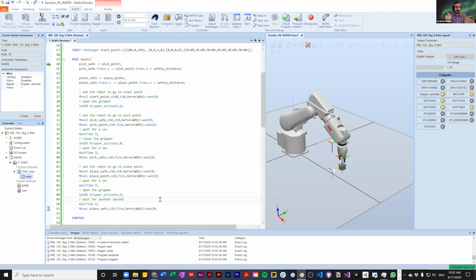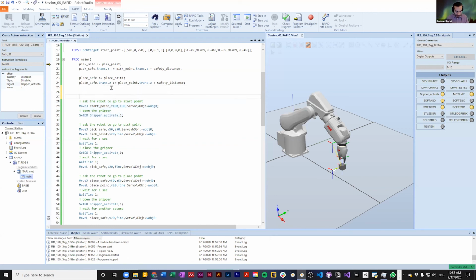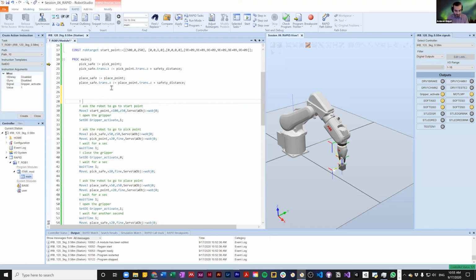and put them in different organizers. Imagine that you have a couple of drawers and a bunch of pieces of paper, and you want to organize them in related categories in different drawers. So I can have a look here and say, okay, this part of my code is a kind of housekeeping thing. I just ask the robot to go to the beginning point and make sure that the fingers are open. So that part of my code can be one chunk. So I'm going to mark this chunk as the first one.